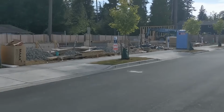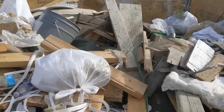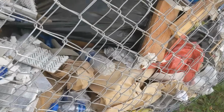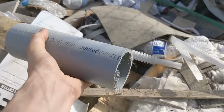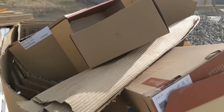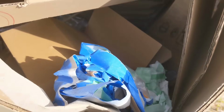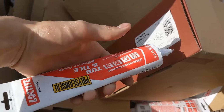Okay, so we are at the construction site now. If you need materials for making fireworks, I'm not saying any material works just fine, but if you're lucky, you can find some pretty cool things. Now, if you are like me and you don't like to spend a whole lot of money, you can look pretty much anywhere to find cardboard. I know there's plenty of tape in there. I do find tape rolls sometimes that haven't even been used. What is that, like glue?